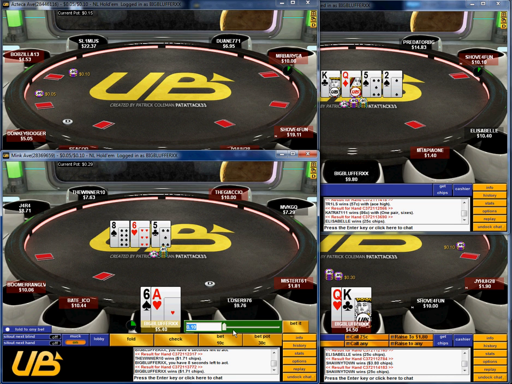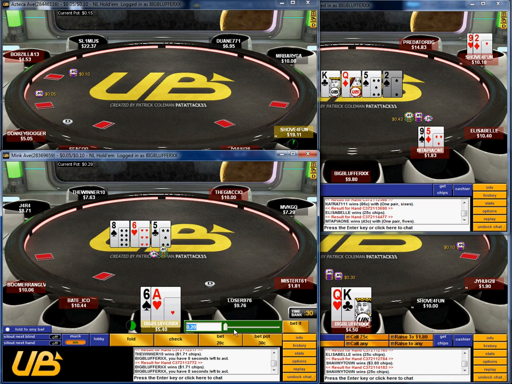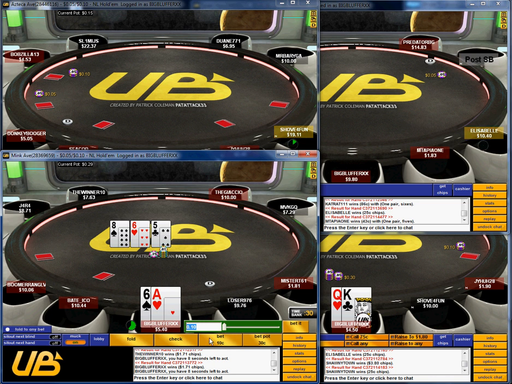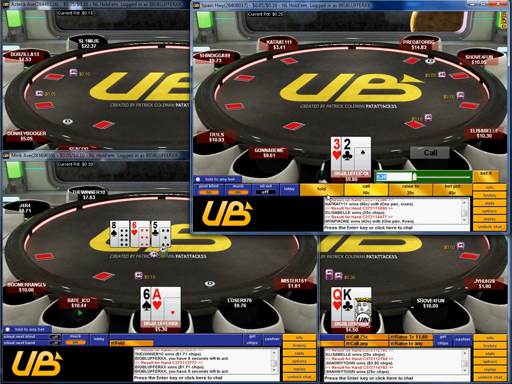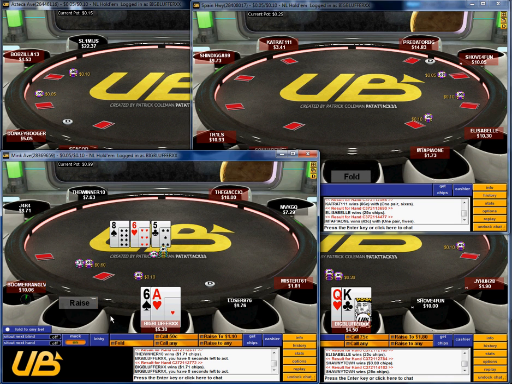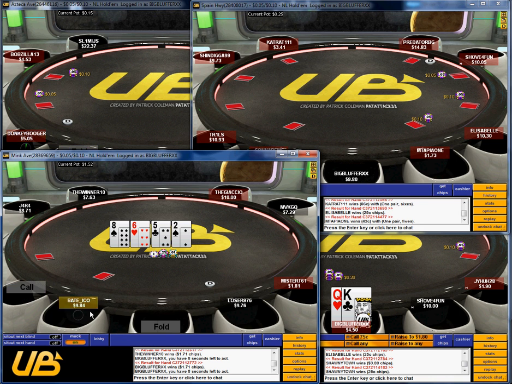Alright, we got a medium pair here with a pretty high kicker. I'm thinking we'll just bet 10. They'll call. They're trying to go for their straights. If they hit the straight, we fold. If they raise me, I'm immediately out because I know I'm beat. They probably got trips, and he's probably going for a straight.